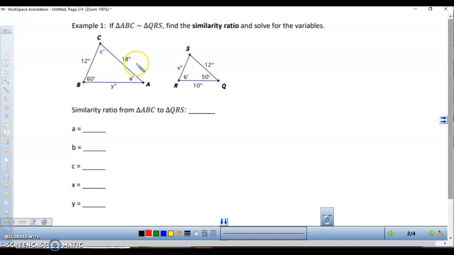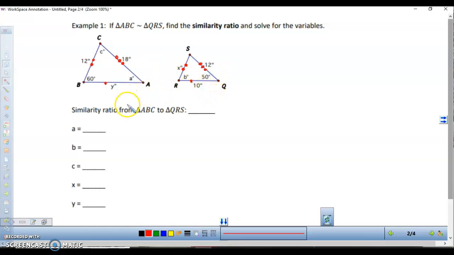Now, there isn't really a textbook way to do this. With congruency, we use congruency marks. So I've come up with my own system, and my own system is just by using a certain number of dots. So for instance, in my similarity statement, side AB will correspond with side QR. So I'm going to put one dot on AB and one dot on QR. And I know that BC corresponds with RS, so I'll do two dots for those. And then I know that AC corresponds with QS, so I'll do three dots. Or I could have left that one blank, doesn't matter. Just some way for me to visually see which sides correspond.